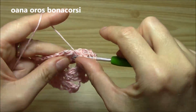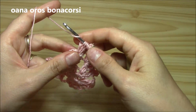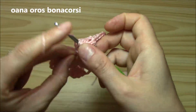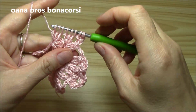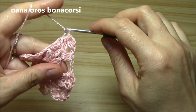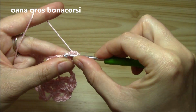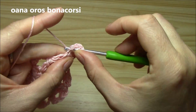1, 2 and 3. We have 6 loops on the hook, yarn over, and here where we work the 2 together of the previous round, exactly into the same chain, the secure chain of the 2 together, we want to work our third. So we have 1, 2, 3, 9 loops on the hook, pull through all 9, chain 1 to secure. And now we have to work 2 together, so 2 clusters together, chain 2 and insert hook into the secure chain of the 3 together and work your first.